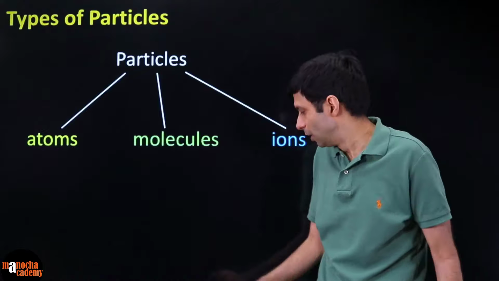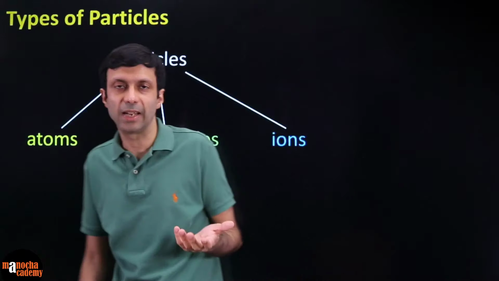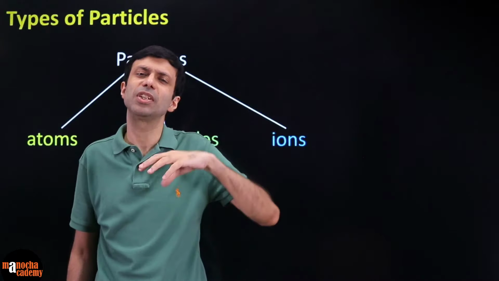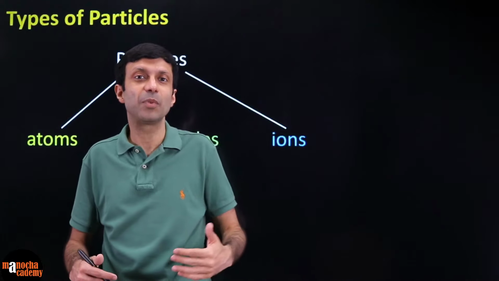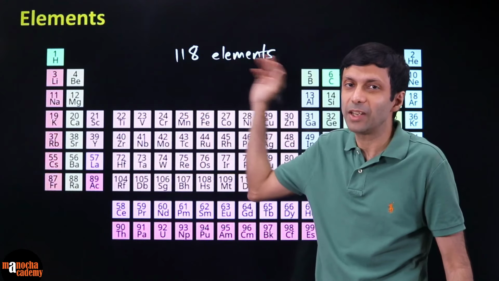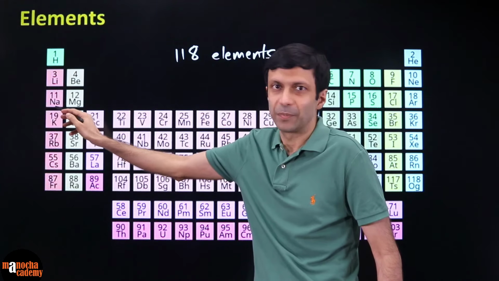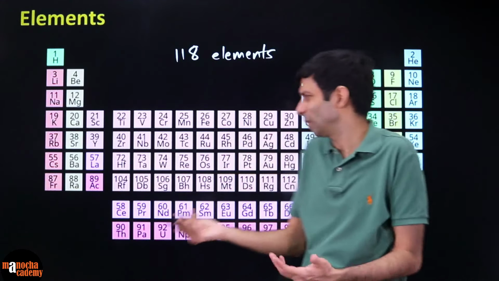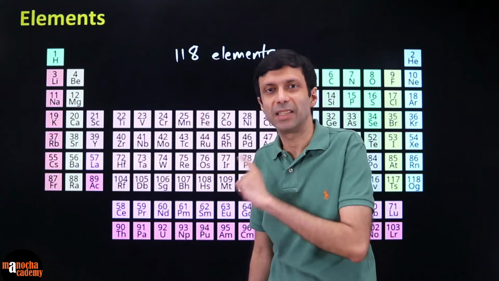Let's take a simple example. Let's say you have hydrogen, okay? If you take hydrogen gas, if you take one atom of hydrogen, that means the tiniest particle which has all the properties of hydrogen and takes part in a chemical reaction, we represent it using a symbol. All of these are chemistry symbols. For hydrogen, we don't have to write the whole word, we simply write H. Similarly, for sodium we write Na, for magnesium we write Mg. Please learn all the important symbols. You don't have to learn all 118. Even I don't remember all 118, but you need to know all the important symbols in the periodic table.